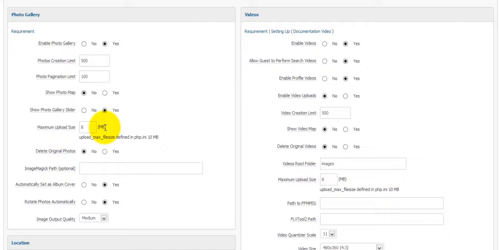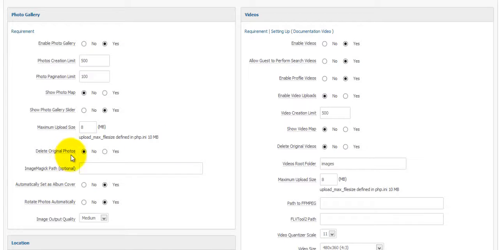This means that the photo cannot exceed 8 megabytes, and the largest is 10 megabytes. Now if you want to change this so people can upload a little bit more, then you would have to contact your web hosting company. They would have to edit the php.ini file, which is where you can change these. So if you want to change this to 15, 20 or whatever it is, but I caution that you don't want to make this too high, because then that can overload your site. People start uploading a whole bunch of stuff, unless you have a really high traffic website that people are always uploading a lot of stuff.